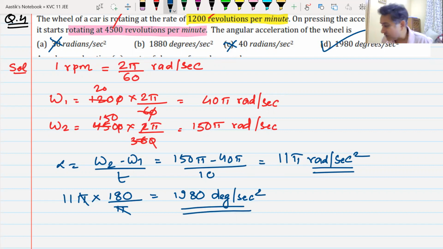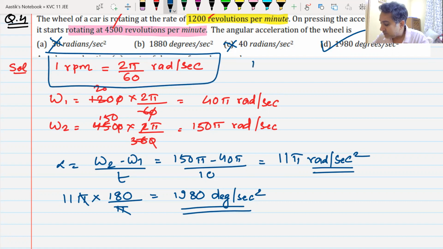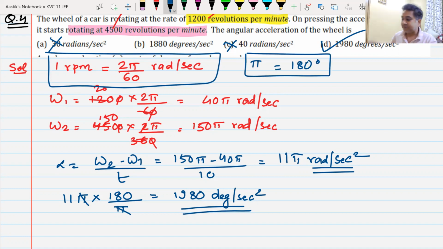So we have seen two conversions here. One is the conversion of RPM to radians per second. The other is from radians per second into degrees per second square. Do we understand this, everyone? Two conversions, and these questions can come in these. Degrees per second square will not come, so the second conversion may not be of so much importance, but you must remember two golden points here. One is this, and you must remember pi radians is 180 degrees. Do we remember both of these equations?